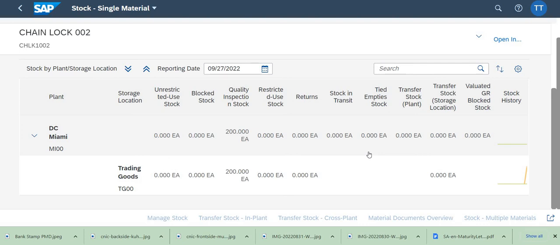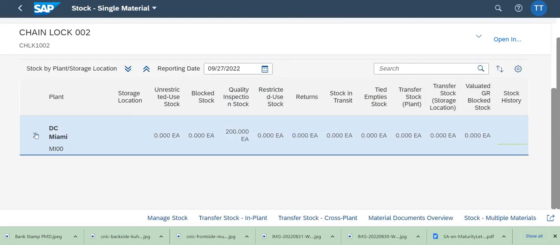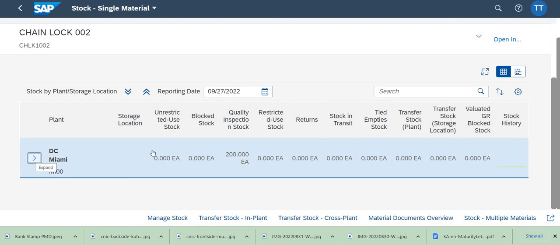Now what next we have to do from here? You can see. Okay, what you have to do, you have to select this row like this. Once it is selected, then they are saying you have to click on transfer stock in plant.